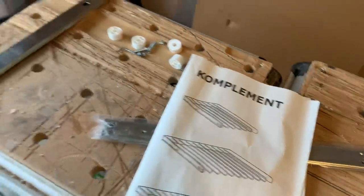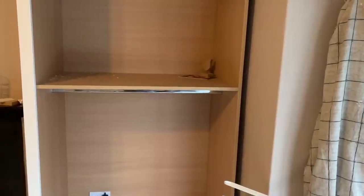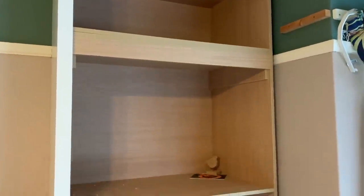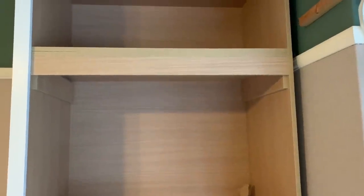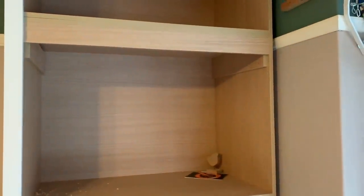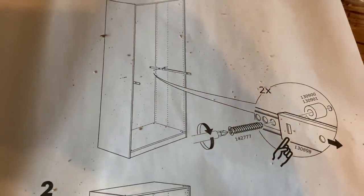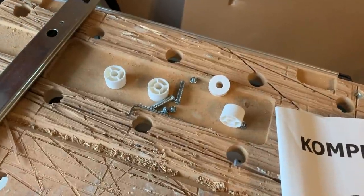It's from the Komplement range and it's made for a one meter wide unit. It just worked out that this unit was finishing at around 1036 millimeters — we tweaked it a couple of millimeters to make it finish that way, which meant the internal measurement was 1000mm. By just adding two 18 millimeter spacers we're effectively creating the internal width you'd get with the IKEA wardrobe this is made for. That gives a bit more clearance for the doors set on inset hinges. The instructions assume a PAX wardrobe with pre-drilled holes, so I had to measure the spacings off the runners myself and then fit using spacers and screws.